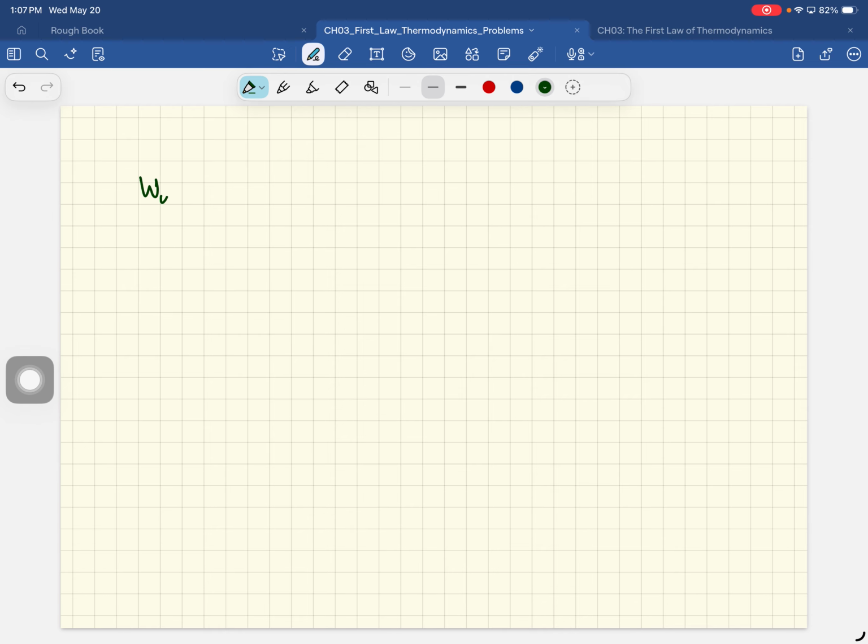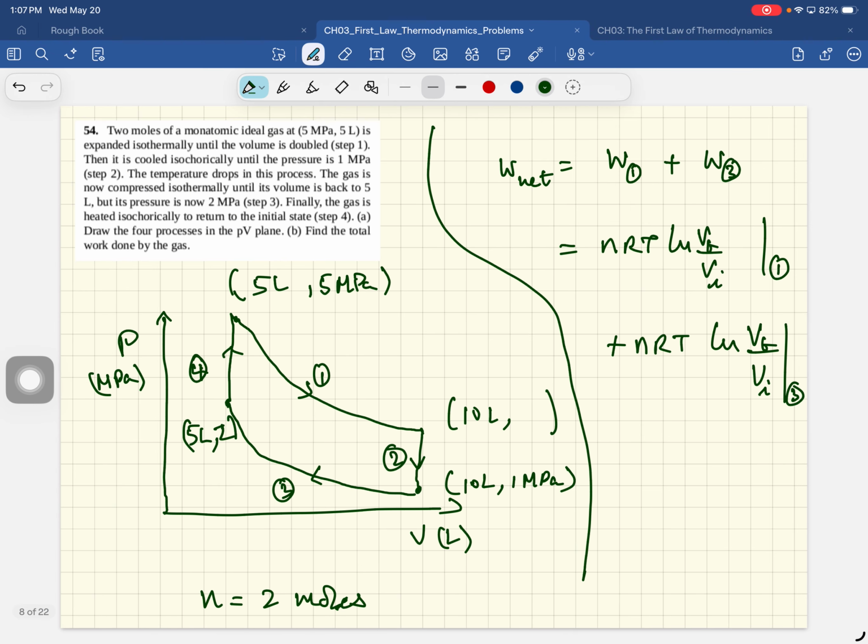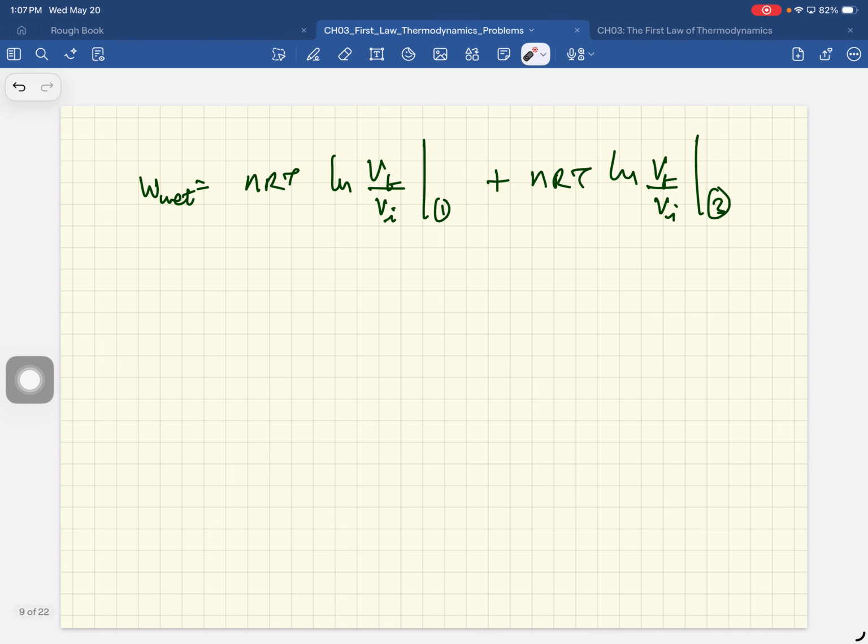So 1 mole of a dilute diatomic gas occupying a volume of 10 liters expands against a constant pressure of 2 atmospheres when it's slowly heated. If the temperature of the gas rises by 10 degrees Kelvin and 400 joules of heat are added in the process, what is its final volume? So n equals 1 mole. Pressure is 2 atmospheres.